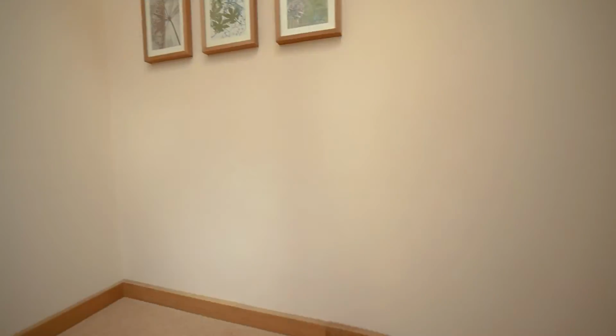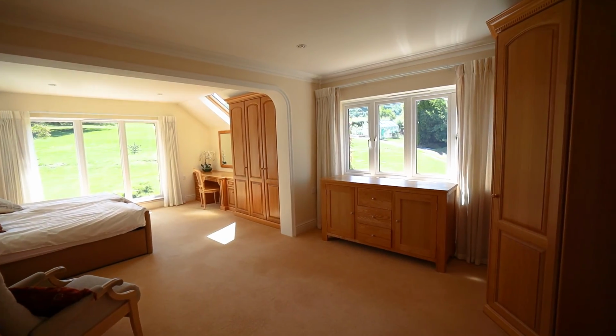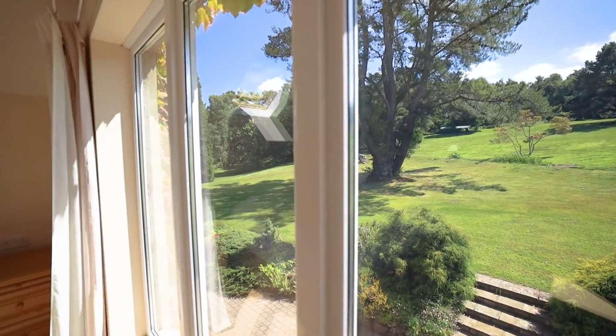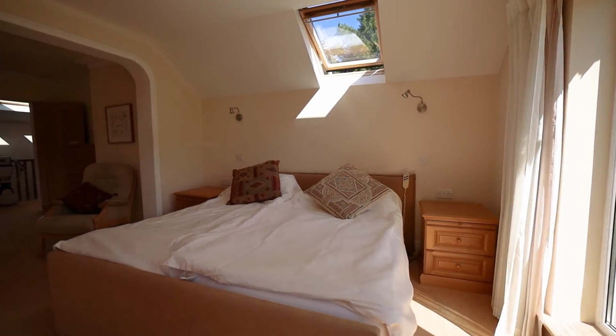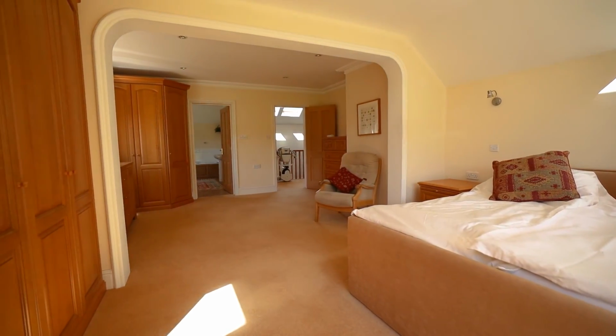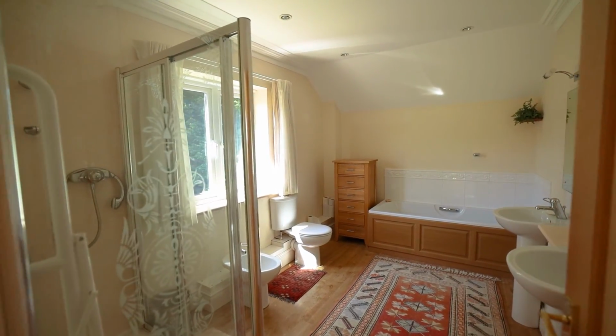Okay, let's take you upstairs. So this is the master bedroom, and it's lovely. The huge glass windows at the end let in so much light, and you can see right up to the top of the garden. See the woodland? Just lying in the bed and then just looking up at that in the morning, that's gonna be brilliant. It has an ensuite bathroom.